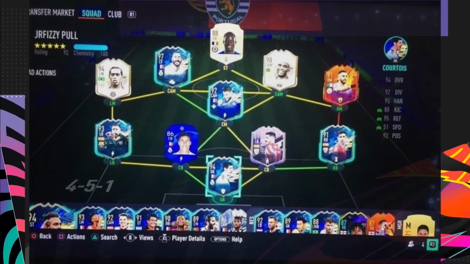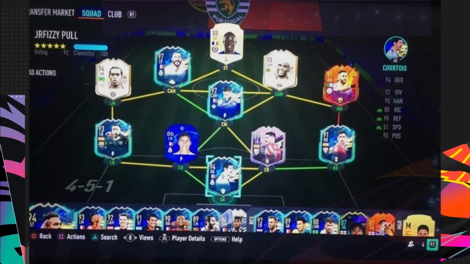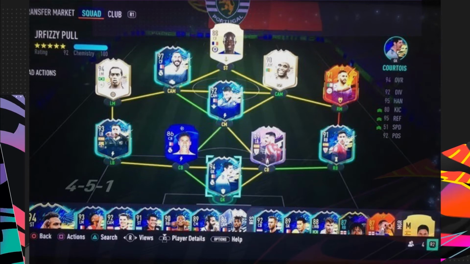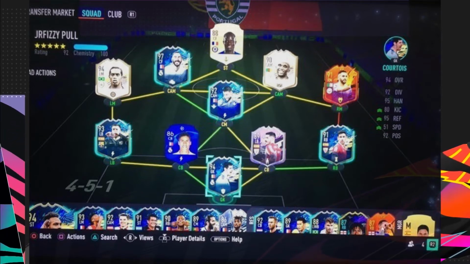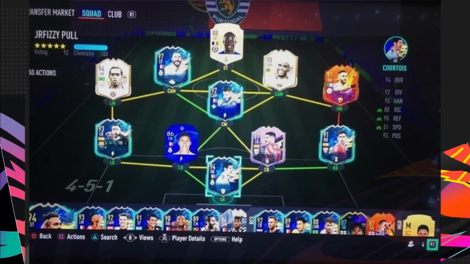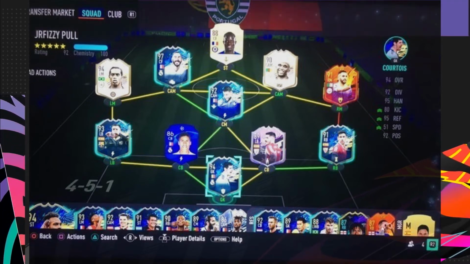Alright, so this next team has had some incredible luck. The bench and reserves are very solid. I reckon you could put some of your bench players in your starting lineup. I would try and get rid of N'Golo Kante and probably get an Andre team of the season there. He's very good and he'd link in perfectly.